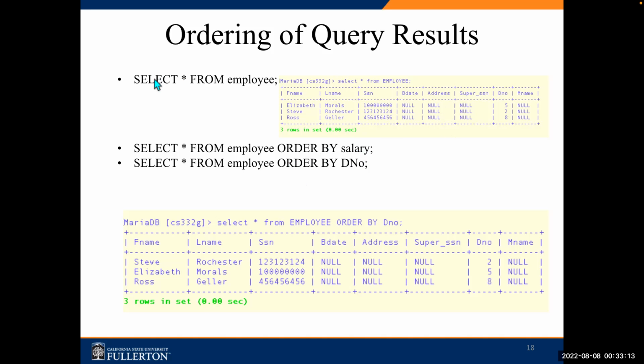So if you were looking at the screenshot from select all from employee, you can see that the department numbers appear in a random order, 5 to 8. So if you wanted to look at the department numbers in an ascending order, you can use an order by clause with the select command that would show you the department numbers in the sequence you want.